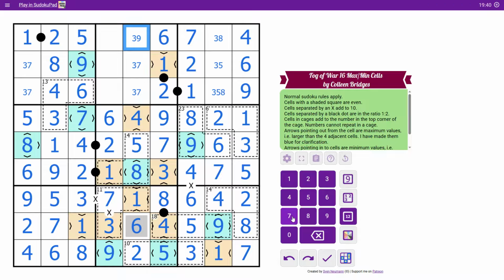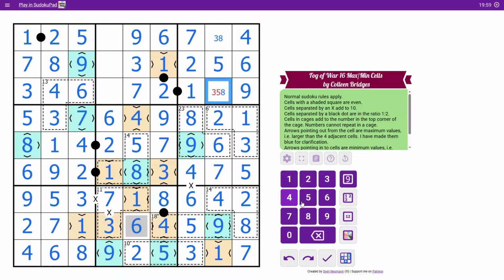That's not a 7 or a 3, so that one's a 9. And this one, let's hope. Oh, hang on, there's a thing there I've missed. 4. That's got to be smaller than that, so that one has to be a 7. That will resolve the 3s for us. It's going to be a 3, a 7, 3, 5, 8, and 3.